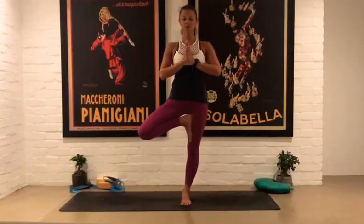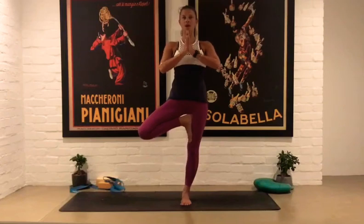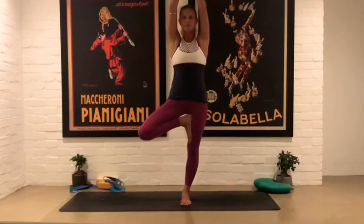Notice if you're looking to the floor. Maybe can you look to the horizon rather? Yes. Notice how that changes your posture. And it can even give you a sense of openness and pride. And not pride in a negative way. Just proud. Stand up proud, be open. Arms above your head. Take that option if that feels good.